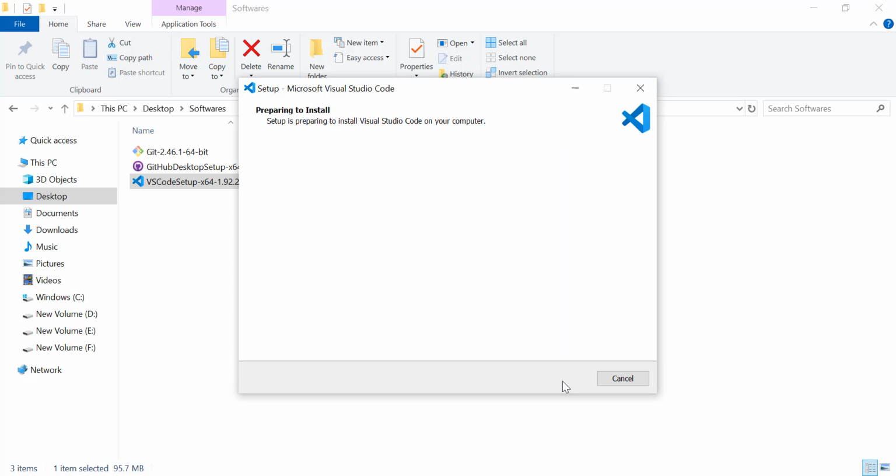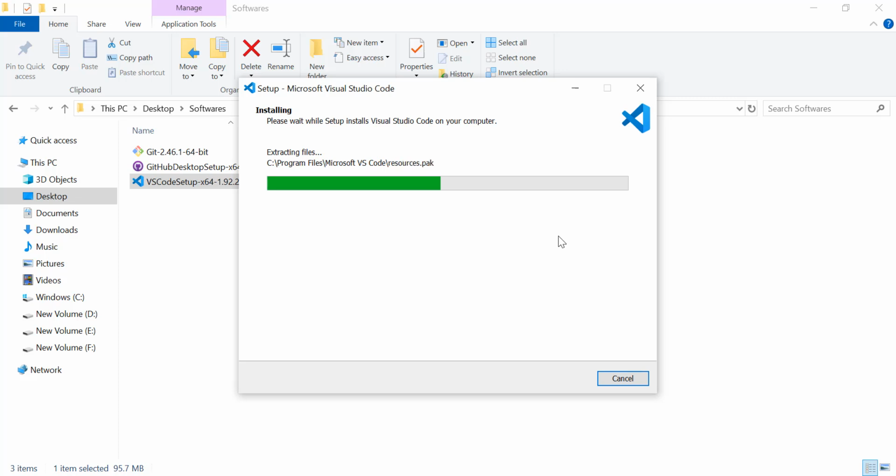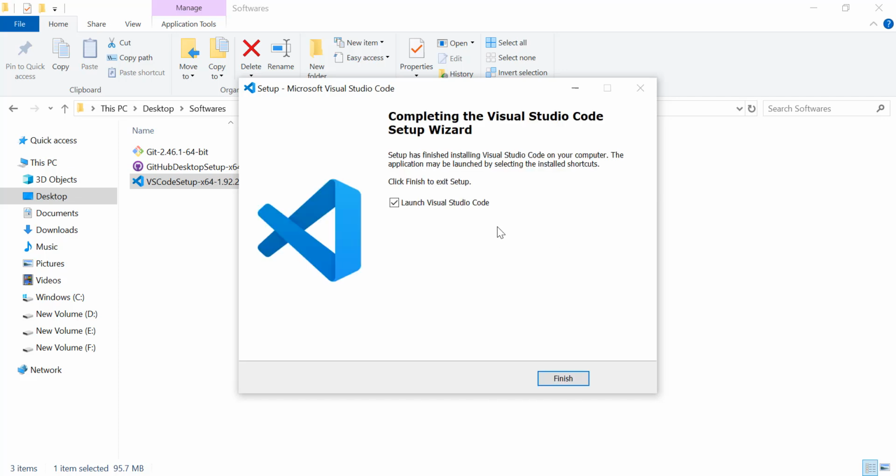So here it will be taking some time for installation. So now the setup got installed.